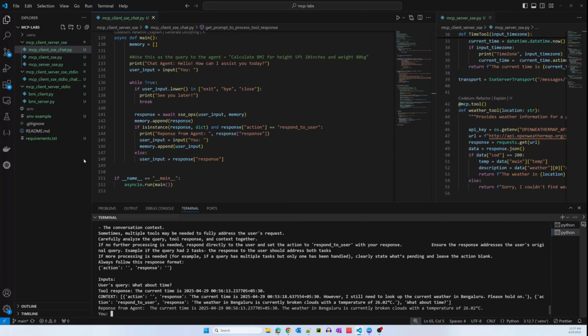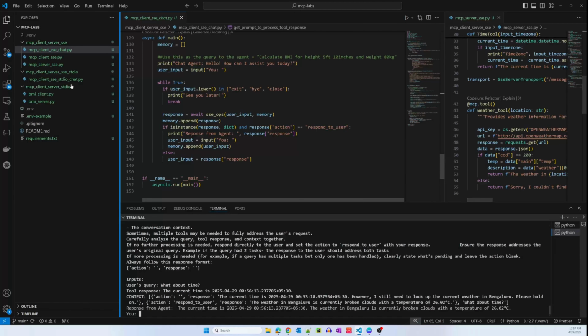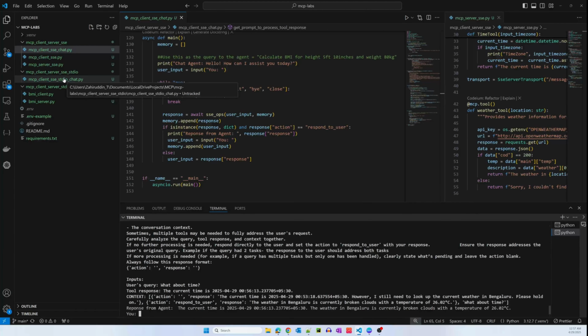All right, I actually want to show you one more implementation that I did. Let me show you this particular part. I have implemented one more part, but we will save that for the next video. What I have done here is implemented a simple chat client that has two servers.